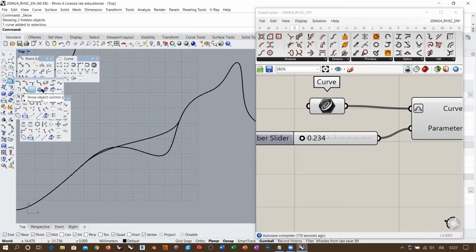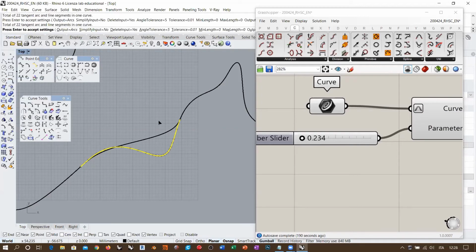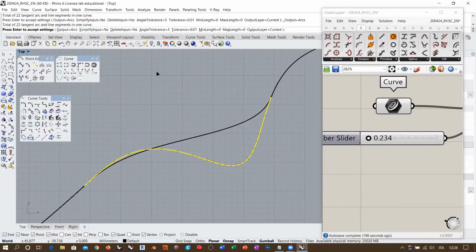Let me quickly go through this. No, it's not like this. Changing refer curve, making it wrong. Simplify lines and arc. No. Oh, yeah. Convert curve to arcs. Yeah, it's this one. So right click on this. Select the curve that you want to convert, and you see that it is a complex command because it's changing the topology of the curve. Outputs arc.